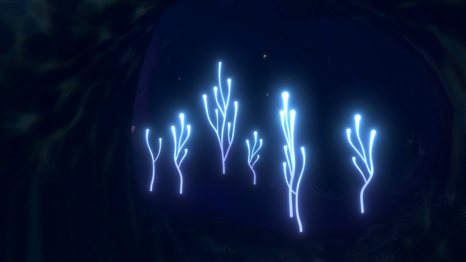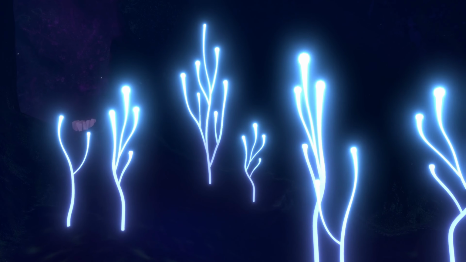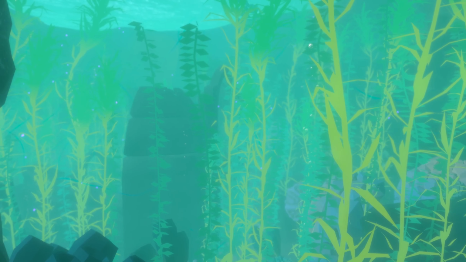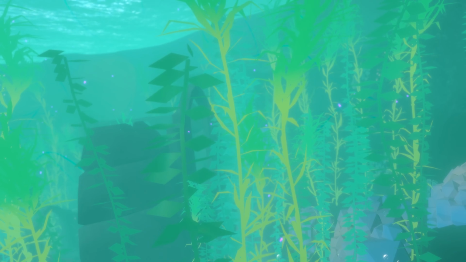Now, if you go across, you'll have a blue, glowy, I'm not good with plants. Very cool, though. Keep going. And in front of you, you will see the kelp forest sprawling out in all directions. This is where we will see the final parts of the map, as of right now.